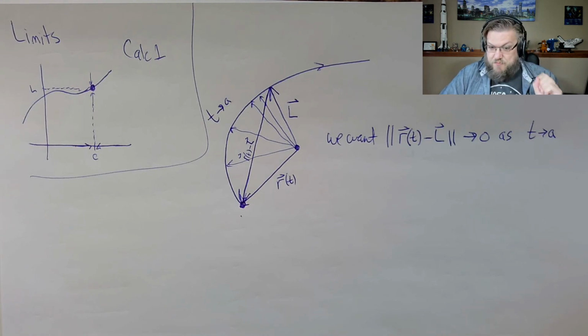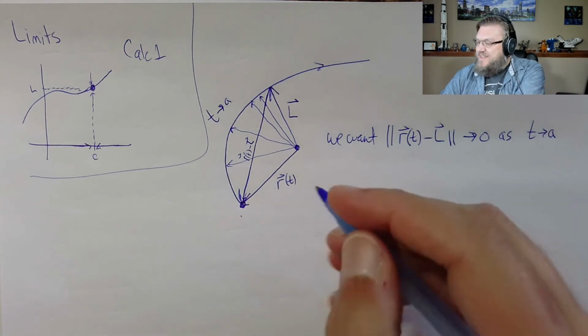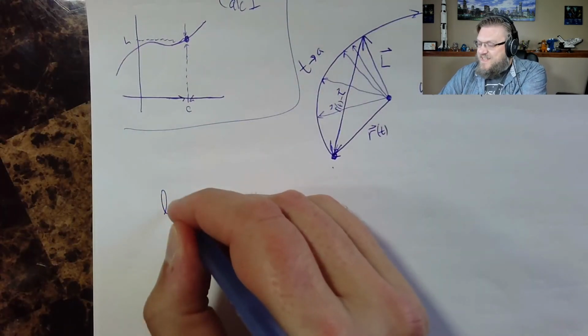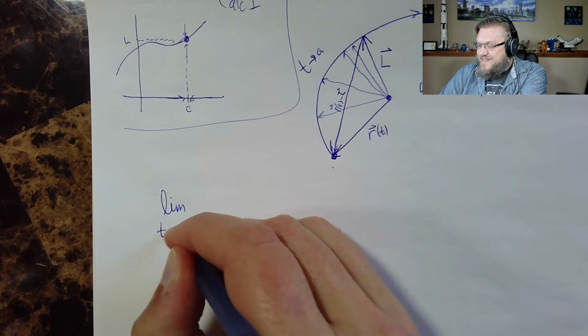So let's get to the real practical stuff. Enough of the concept here. Let's get to the practical stuff. How do I calculate the limit of a vector valued function? I have really good news for you. Super easy, as long as you know how to calculate a limit like in Calc 1.